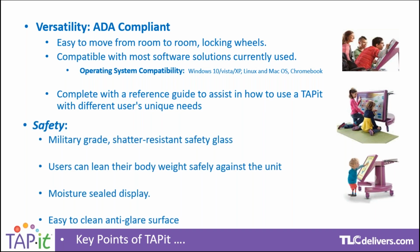One of the things, particularly in a public environment, is that it needs to be protected and a strong product. We have military grade shatter resistant safety glass on the product. Nothing at all is unbreakable, but in 8 years, I think there's one unit that I've seen broken on the glass. It's actually a gunshot. Can't stop against that, but otherwise, of the hundreds and thousands of units that we've sold, there has been no breakage on the glass. We can't guarantee it doesn't break, but if it does, then it's shatter resistant glass there.